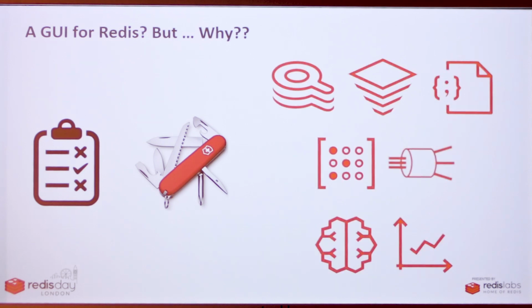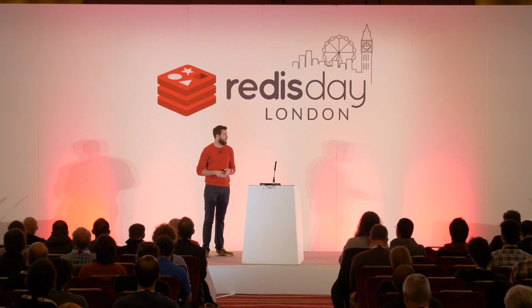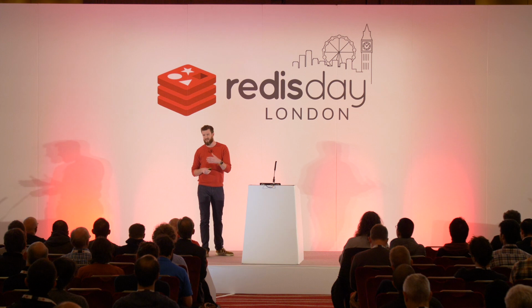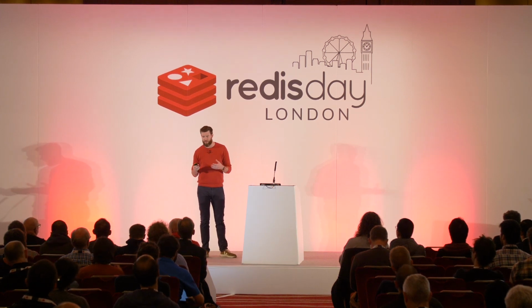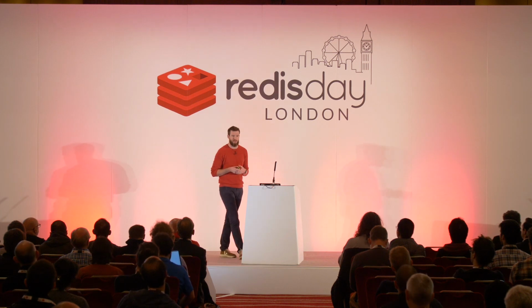Another need that we discovered is with the rise of, by the way, these are our module icons, and there's also a stream icon there. With the rise of more complex data structures, there is also a need for a graphical user interface. For example, let's look at time series data. If you would request 1,000 temperature samples over a period of time, it might be tough in the CLI to do some analysis or to spot some trends. While if you would plot that into a chart, it would be easy to see that the weather in the UK is always pretty bad.